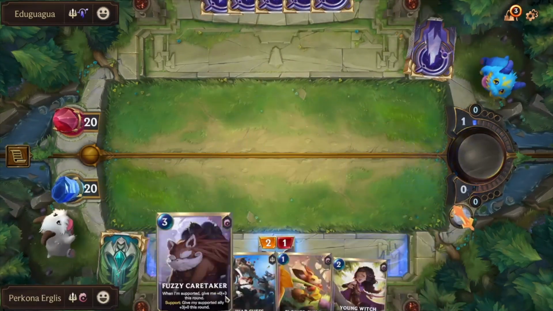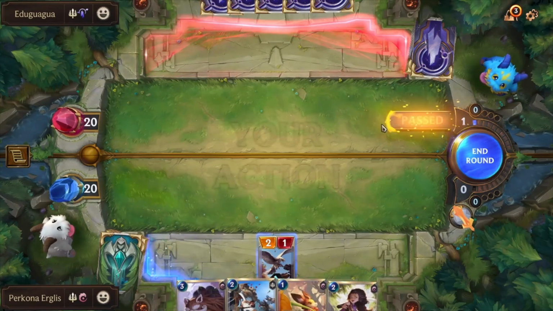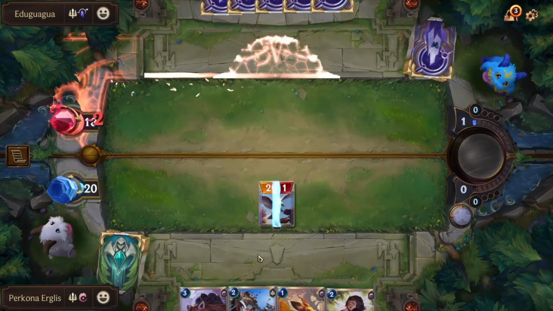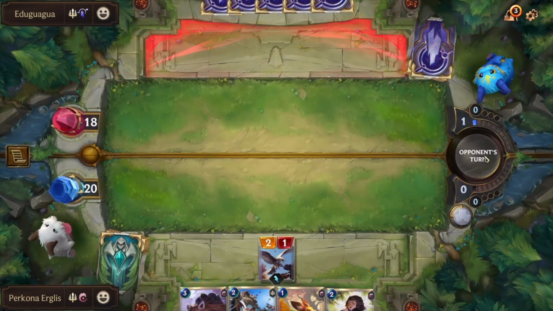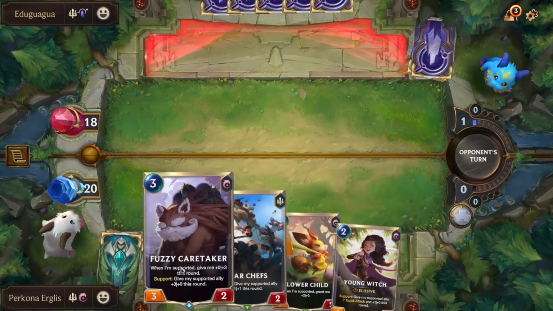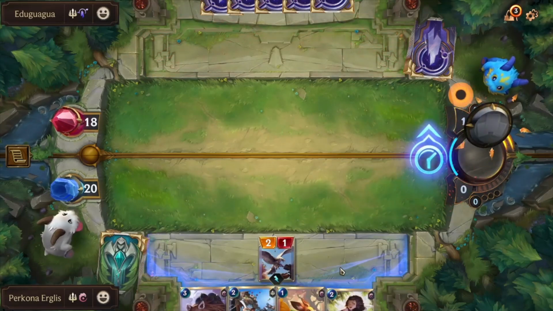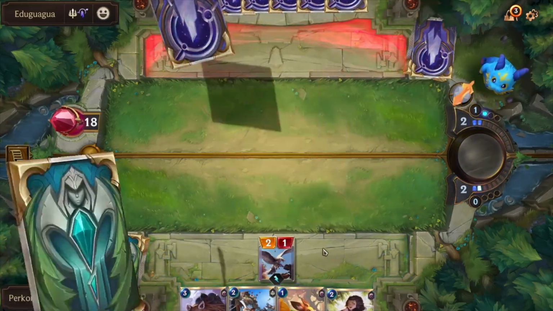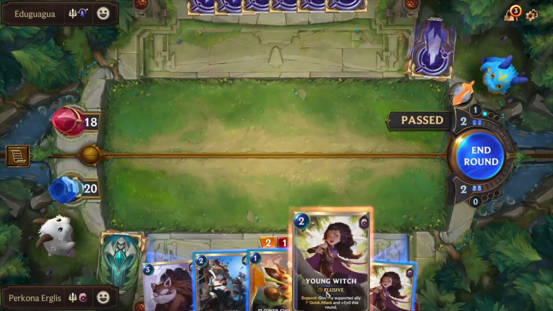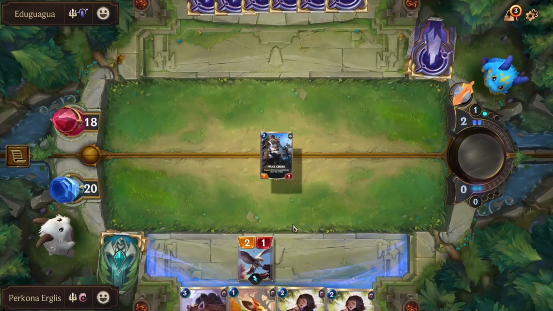Turn 1 play here. Alright, take the damage. Sweet. See if he's got Herald of Dragons. That's really what we want. Yeah, we're gonna go for War Chefs here. Demacia.